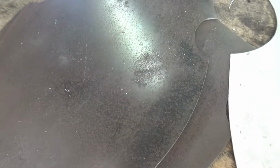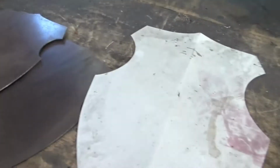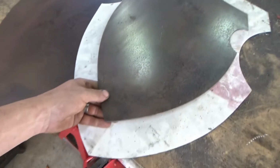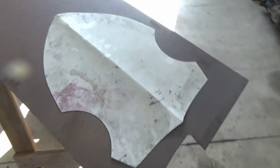So, a while ago I got a bunch of these smaller ones. These are all just laser CNC cut out on a template that we got drawn up, but with the bigger reds the shields looked a bit small and out of proportion. As you can sort of see, big reds needed the bigger shield, so we're going to hand cut these ones out. So I just traced around this one, enlarged it slightly, so these ones will be all cut out by hand with the grinder and all sanded up nicely. But you could definitely do it with wood if you prefer the wood look.